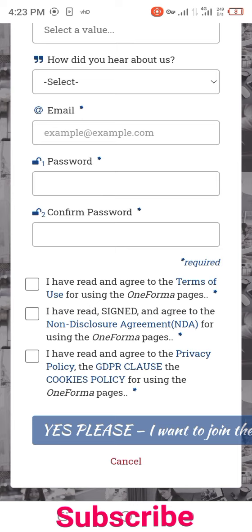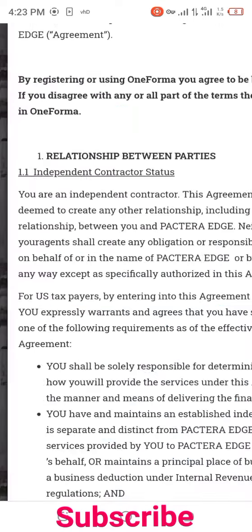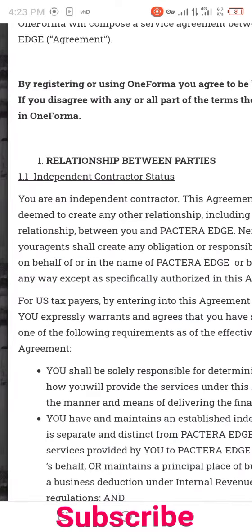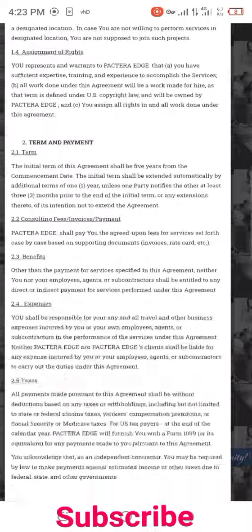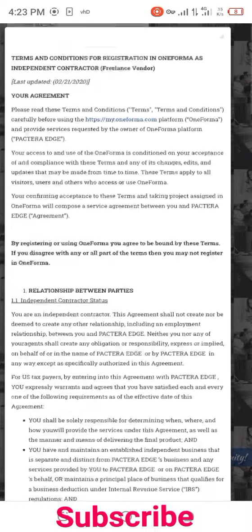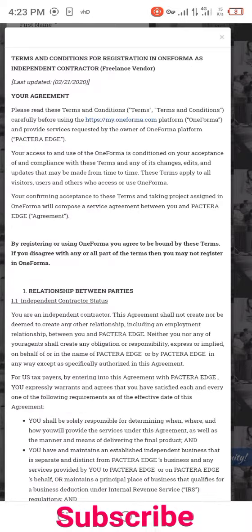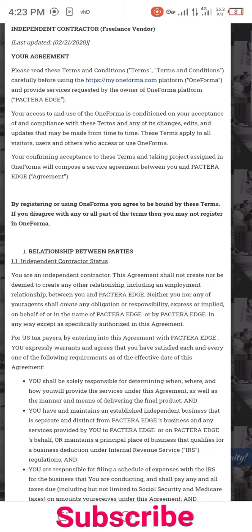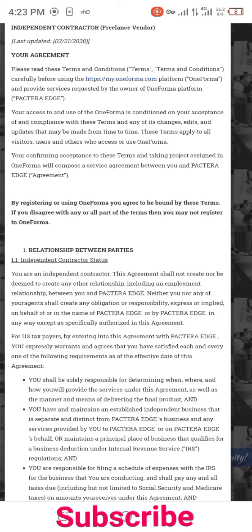Next thing is when you click here, I have read and agree to terms of use for OneForma pages. So you need to click them. When you click them, you will be taken to a certain page. Please ensure you scroll to the bottom. Terms and conditions for registration in OneForma as independent contractor, freelance vendor. That means these are the rules you need to follow.